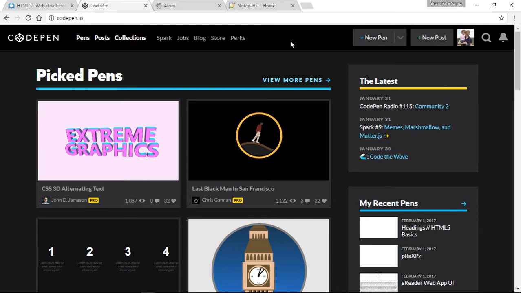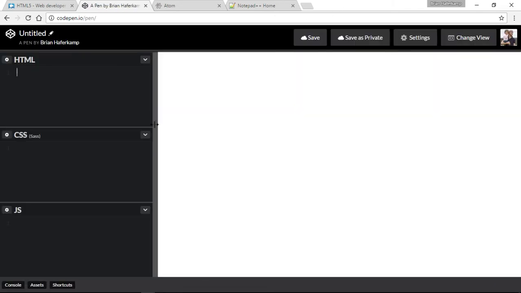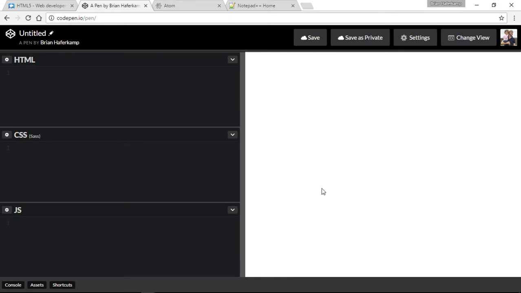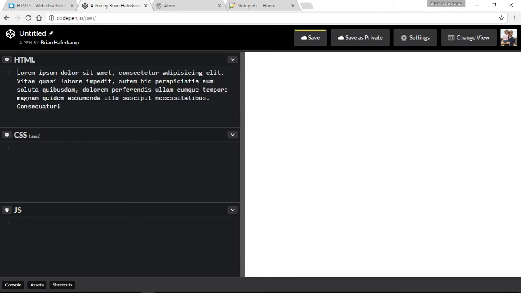And codepen is great because it allows me space. If I start a new pen, you can see, so it allows me space here. This is my canvas where I see everything show up. So if I type something in, it shows up automatically. This is called browser refresh, and it does that automatically. So any changes I make over here in the code, it'll show up automatically. Those are things that I can turn off in the settings.